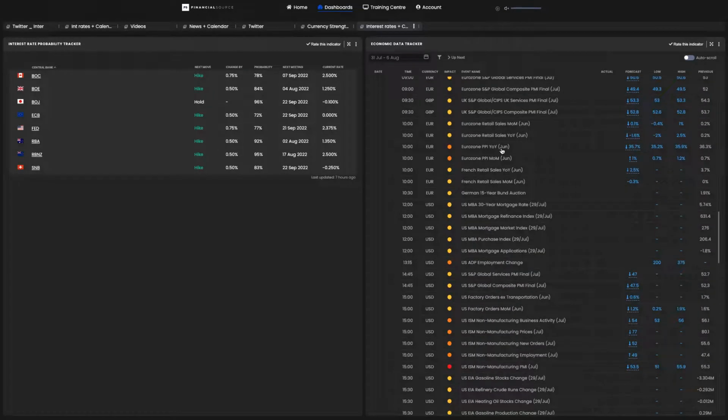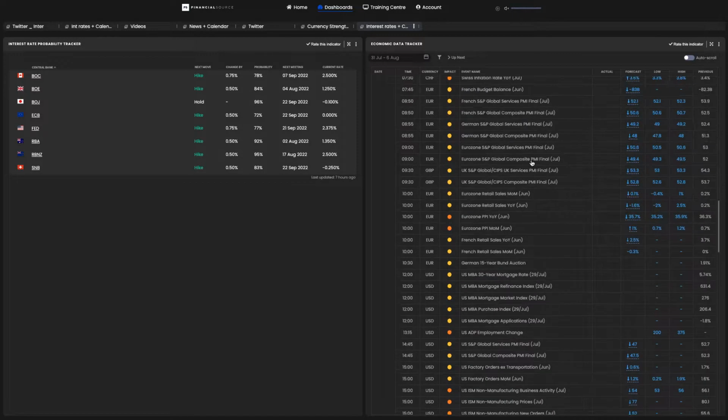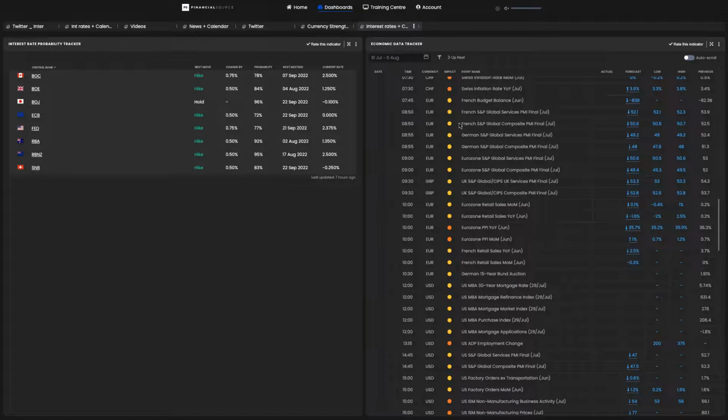The Eurozone data coming out, composite PMI, that will be important. Now, don't forget, French, German, Eurozone. So when this data comes out, the Euro starts moving from like French data, then German data, then Eurozone. By the time the Eurozone data is released, the market's usually made its move because Germany is the largest constituent in Europe. And by the time you've got German data, you know the Eurozone data, because often Germany influences the Eurozone data so much.